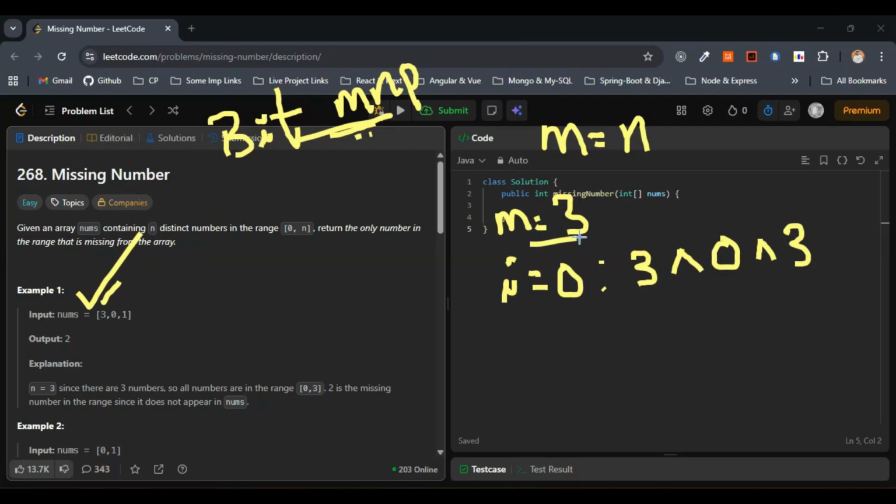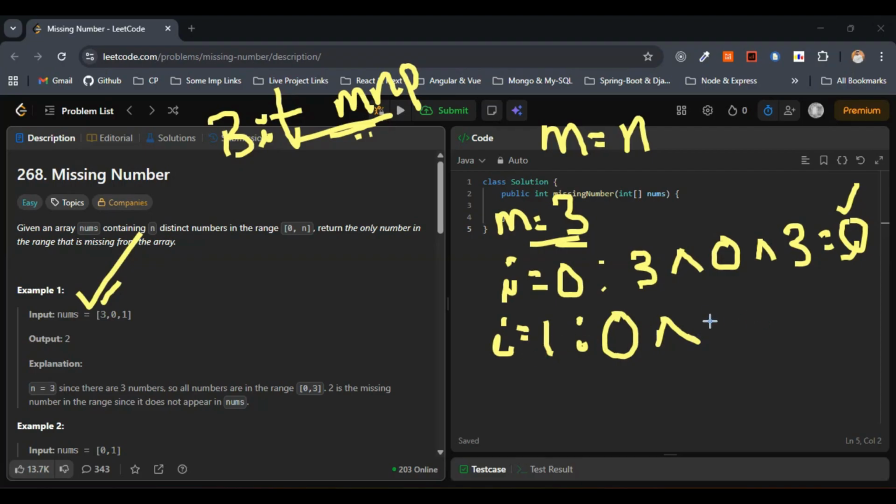Current value, the initial value 3, XOR i, which is 0 as it is the 0th iteration, the first iteration that starts from index 0. So 3 XOR 0 XOR 3 will basically be 0. This is 0 itself. So this is fine. For iteration 1, you can just check: the previous value is 0. Initially it was 3, so we have considered 3 here, and now the previous value is 0. So we have to consider 0 XOR this one.